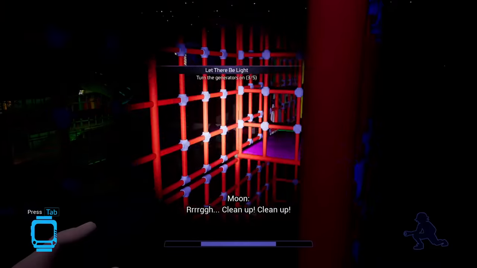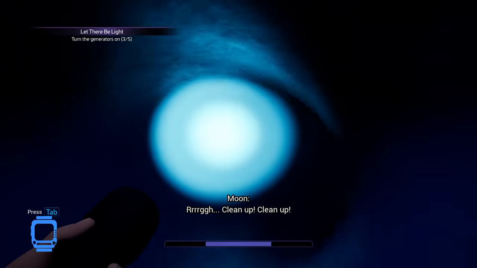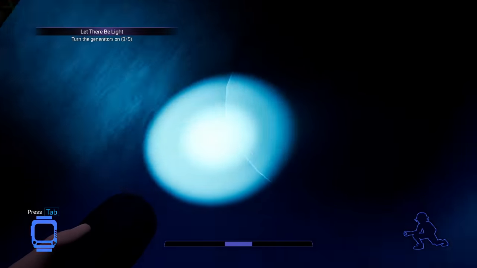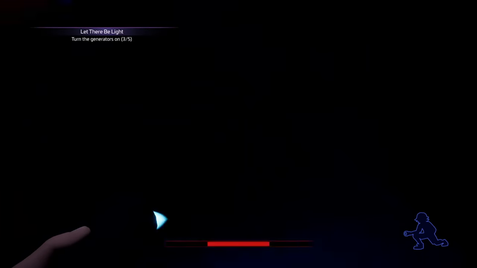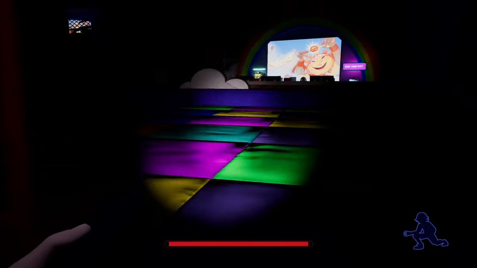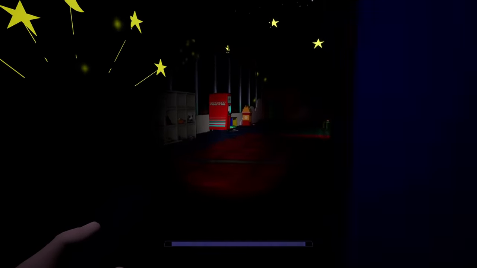All right, turn that on. Three out of five. All right, so we need two more. Come on, let's go down here. And apparently there's another version of this thing, too, so we can check out both versions. I think, at least. Oh my god, what's happening? The tunnels or the slides in this game are always so confusing. All right, let's go this way.